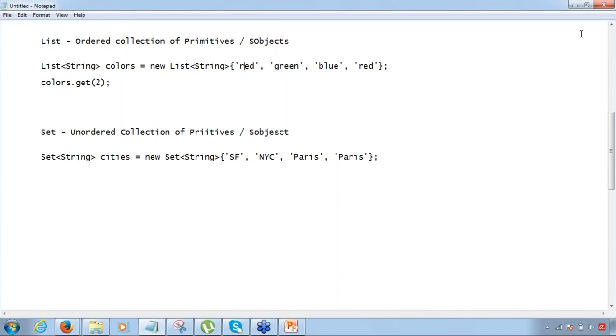Key value pair is, let's say I have got countries and currencies.